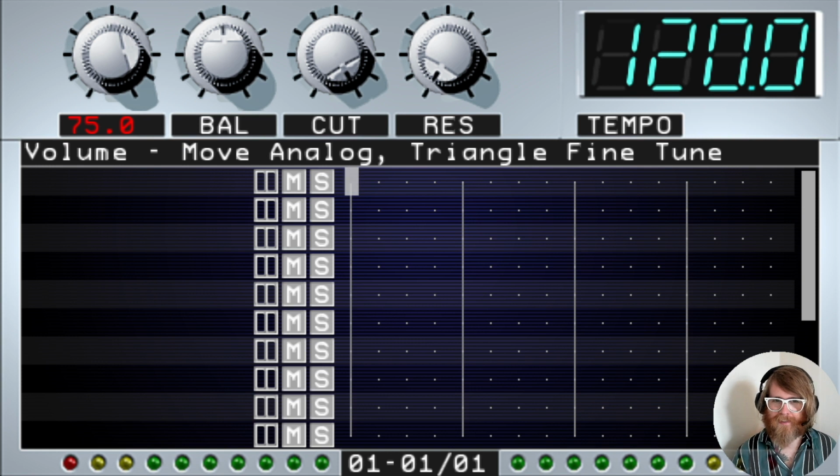Now within the pattern view, this is where you load up your samples and lay out patterns. Each pattern by default is 32 steps long, spread across one bar, and this is great because you get quite a lot of divisions in the bar itself, which means you can do really quick rolls quite nicely.